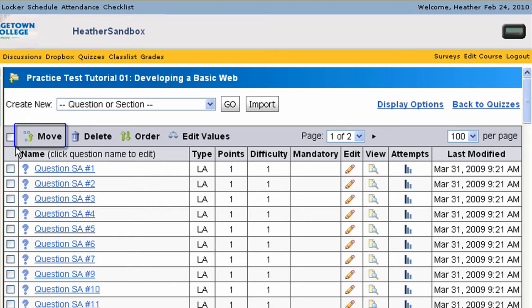You can use the Move button to move your questions from one section to another. The Delete button deletes the questions. The Order button can change the order of the questions. Edit Values will allow you to change the values of each question. And then Display Options, where you set your display preferences.